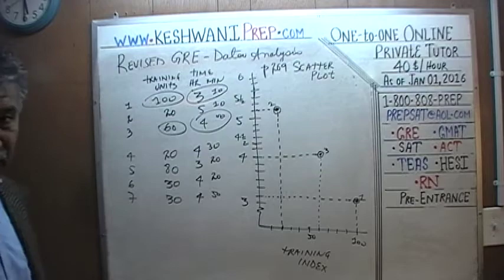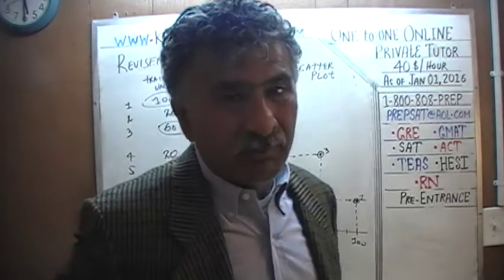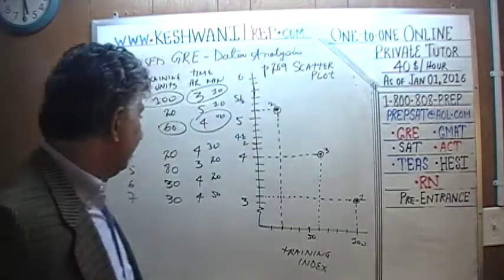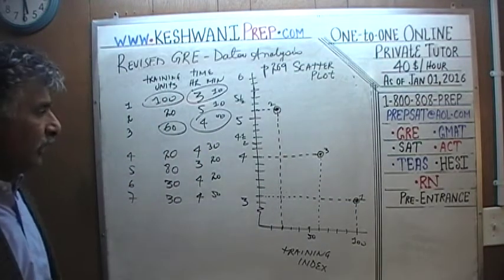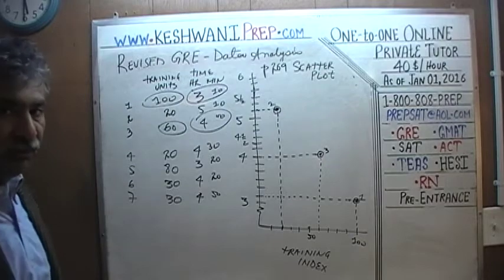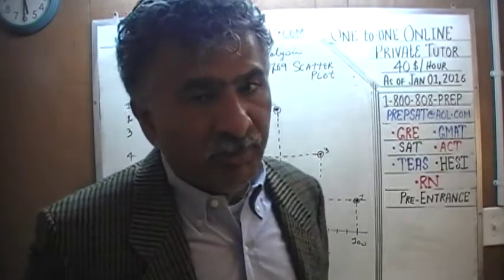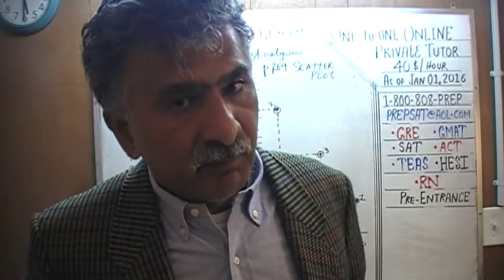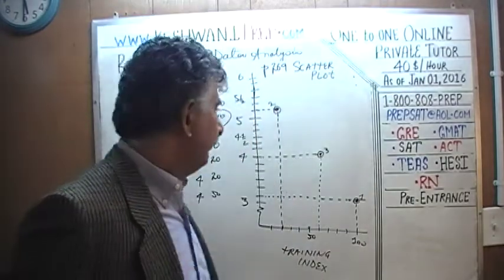Now you understand this data is not in the book. I'm just making it up. I'm giving you the abridged version of it. Instead of dealing with 50 people, we just deal with 10 people. Just to give you the flavor, just to give you the idea as to how to plot it, how it's going to look like at the end, and how to answer a question based on it. Once we are able to answer the questions based on 10 bicyclists, then we'll attempt the problem that is in the book, which has 50 people in it.